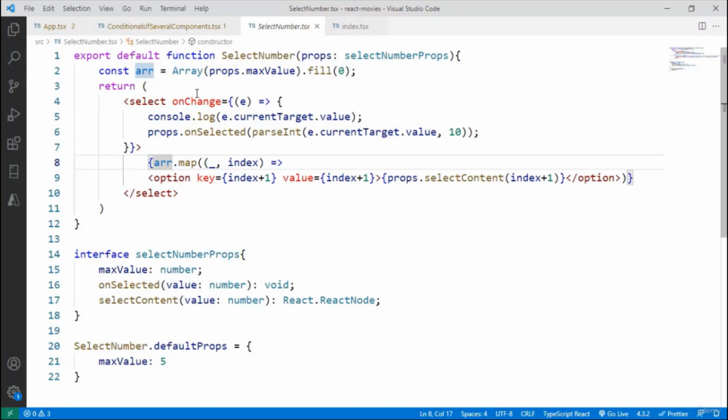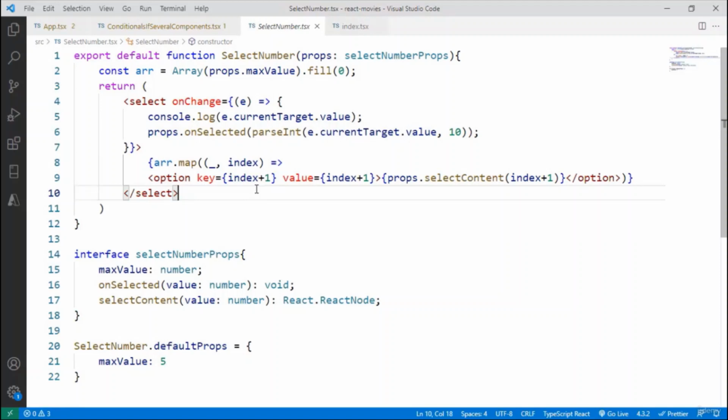There is a better way of doing that, and that is by using the useContext React hook. With the useContext React hook, we establish a communication channel between components, between any components. They don't have to be close together. They don't have to be parent and child. They can be as far away from each other as possible, and it doesn't matter. And not only between two components, but with the useContext hook, we can establish a broadcast channel in which we can send a message to multiple components at the same time.